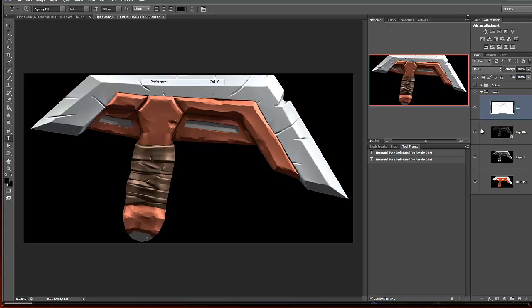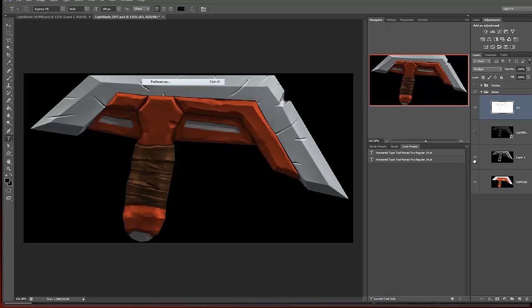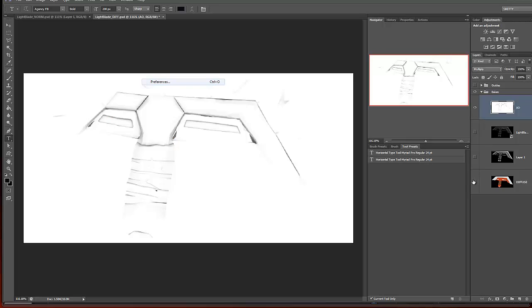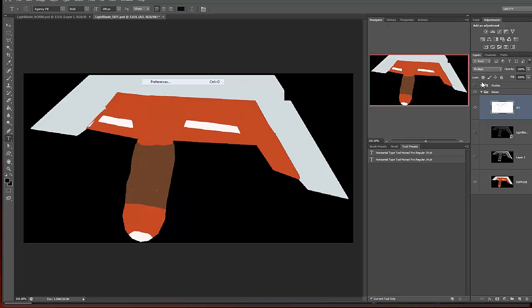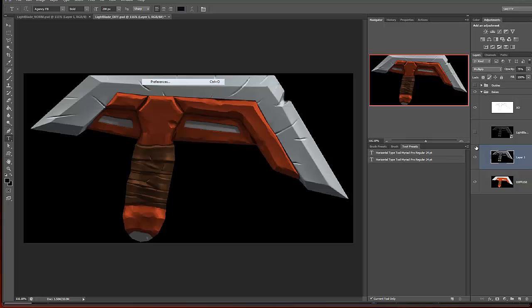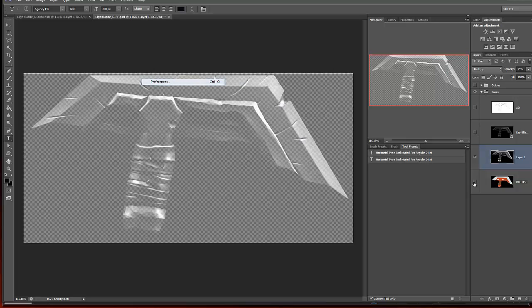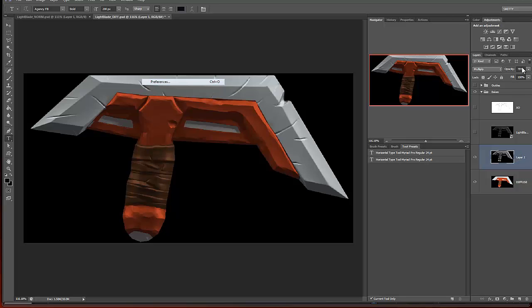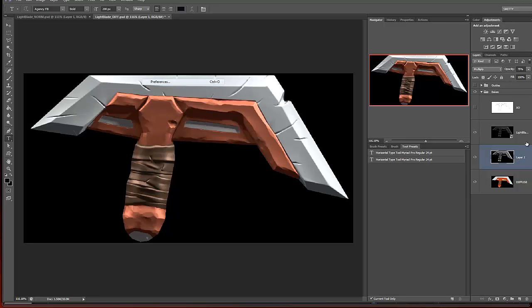Okay, so I'm back in Photoshop after compiling my light pass. So I have my diffuse, which looks like this, my ambient occlusion, which looks like this, which is set as a multiply layer. Then I have a light pass that's set up as multiply for the shadows. So it's basically adding shadows. I have that set at 75% opacity.